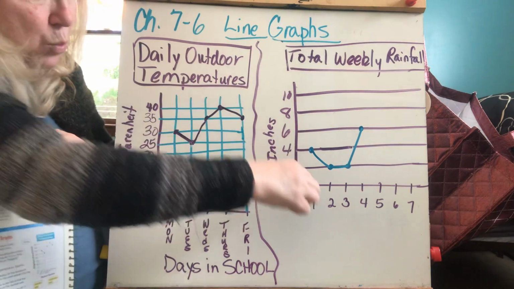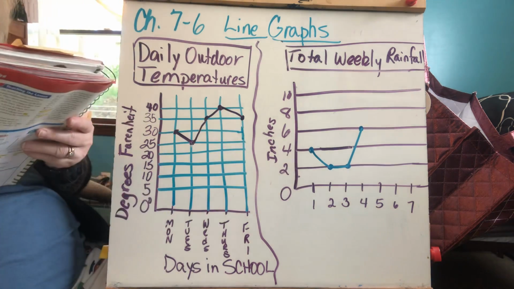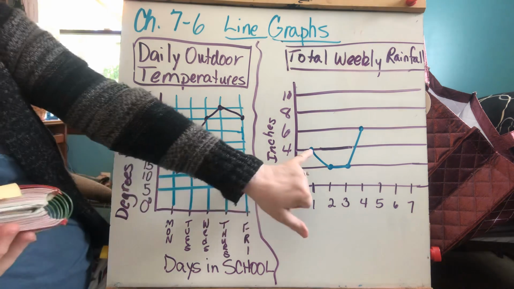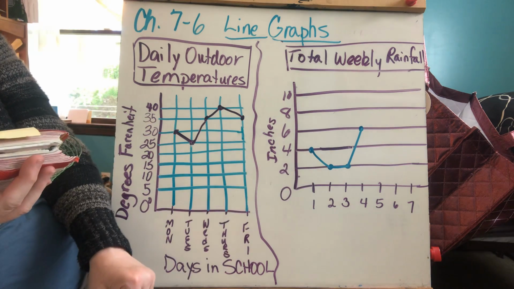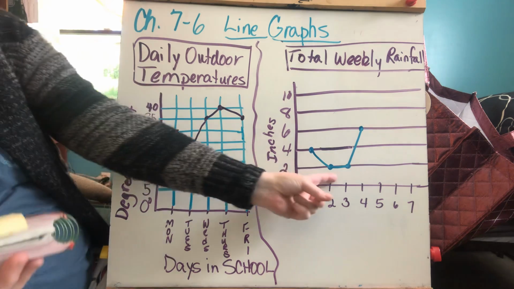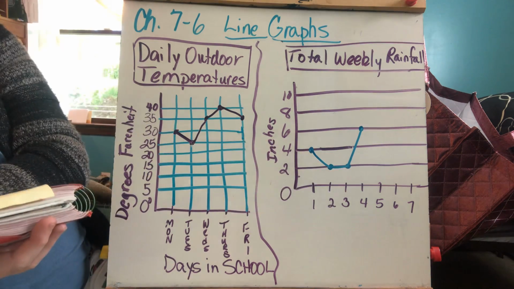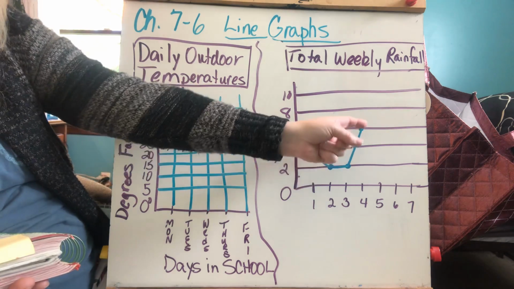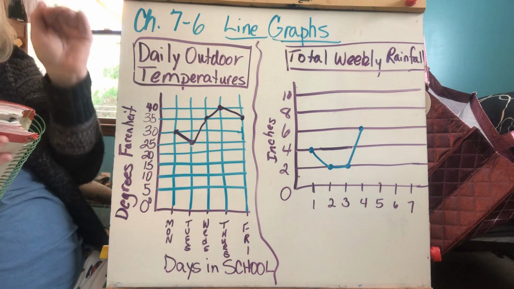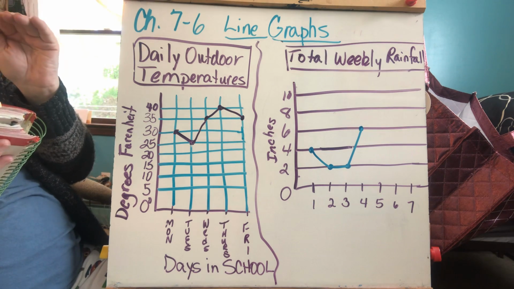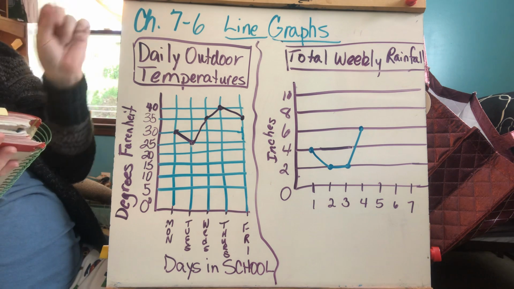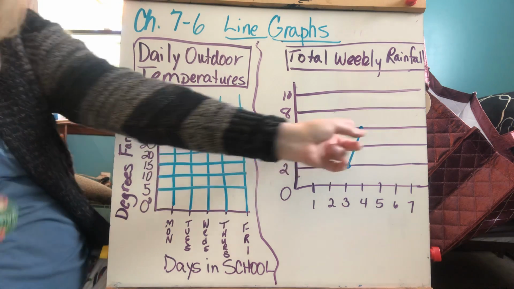So on week 1, when they measured, they saw that there were 4 inches of rain. And on week 2, we got 2 inches of rain. And week 3, we also got 2 inches of rain. And on week 4, we got 6 inches of rain. So then you plot your points on each of those. You go over the week and up to the number, and you put a mark where the 2 points intersect. Then you connect all the points, starting on the left, going to the right.